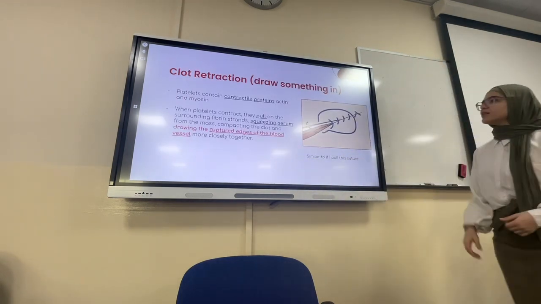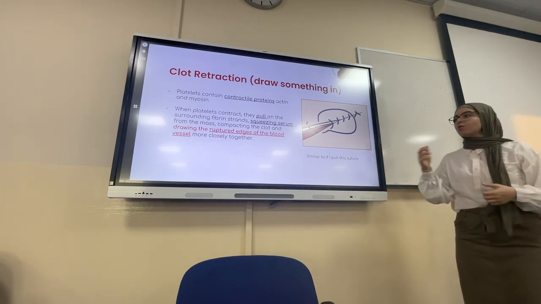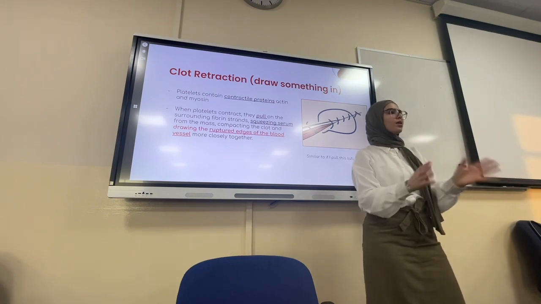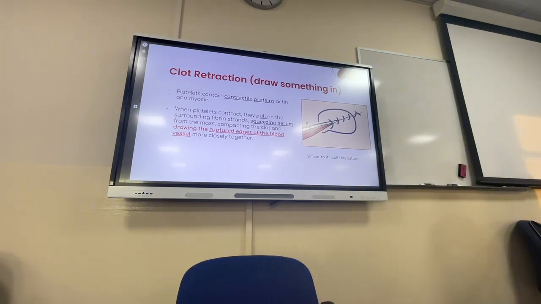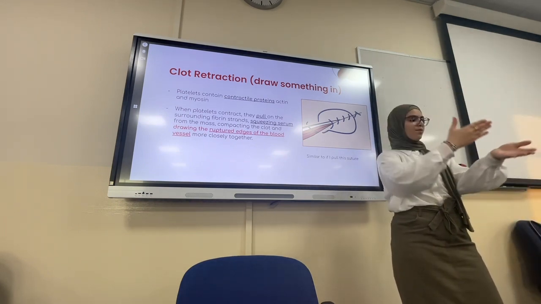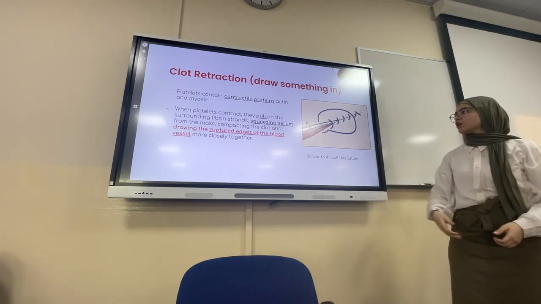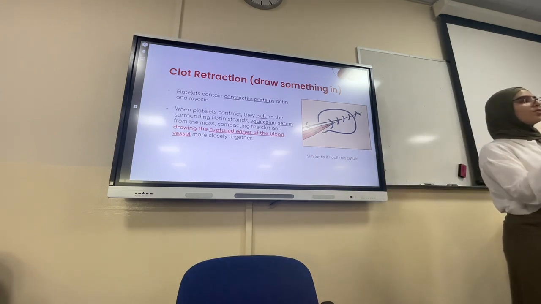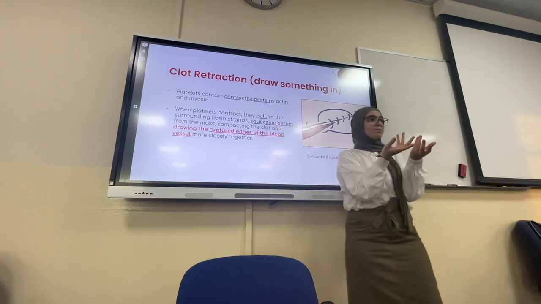Okay, clot retraction. Retraction, I'm bringing something closer to me, I'm retracting it. I want you to think, okay, I've created this clot, it's now there, what am I going to do with it? Am I going to leave the clot? No, over time I'm going to require some healing process to happen, so I need to do some clot retraction. For example, imagine the blood vessel got cut, I need to bring the edges back together. And the way to remember, it's as if you're suturing the skin. You're bringing the threads together and you're bringing them closer. And when you're bringing them closer, that's going to release some serum, all right?